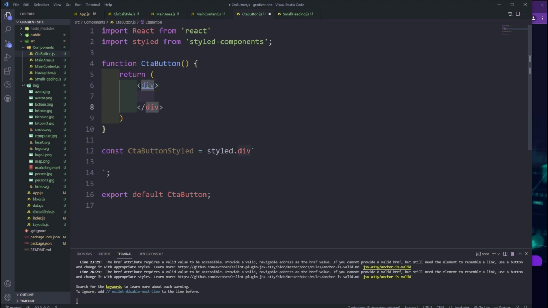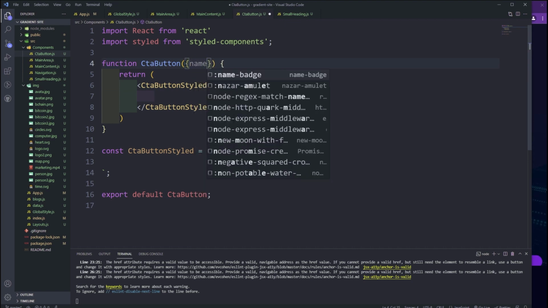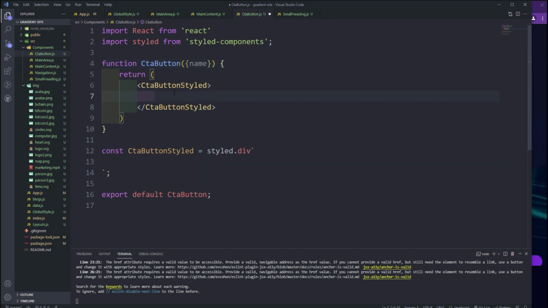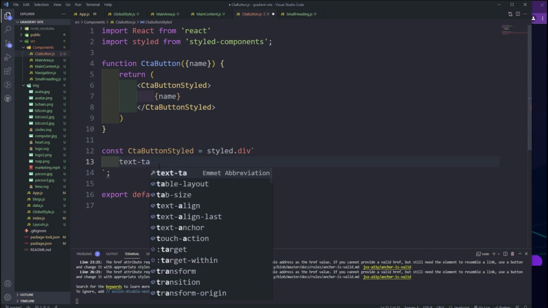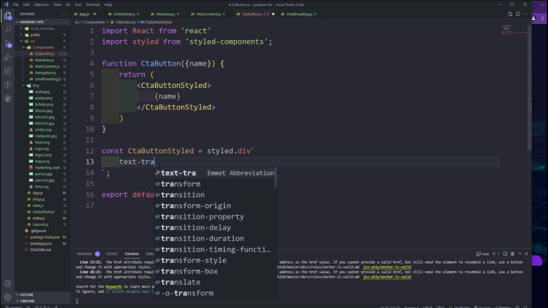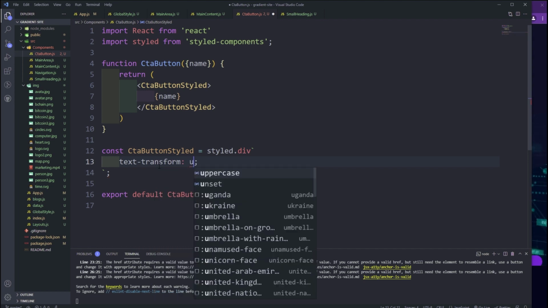So alright, now let's do the style. The button is going to have a prop name because we're going to reuse this, so it's better to use a prop. So the name, okay, let's do text transform to uppercase.